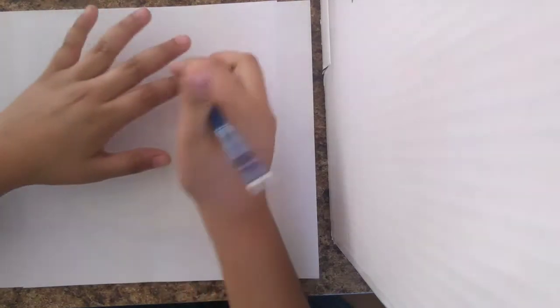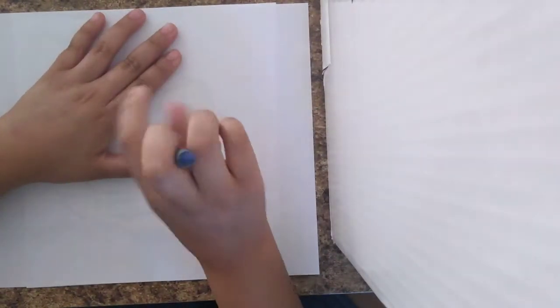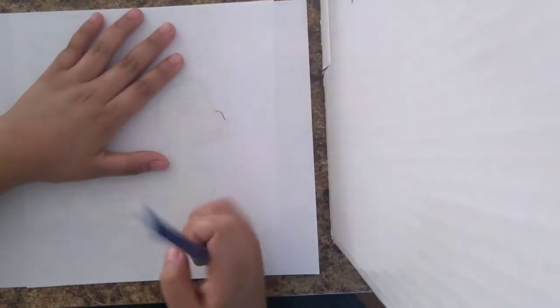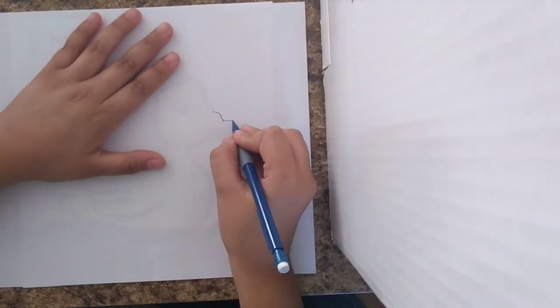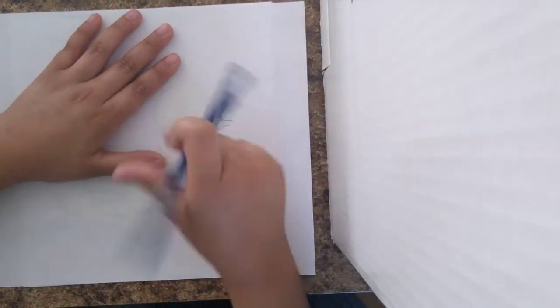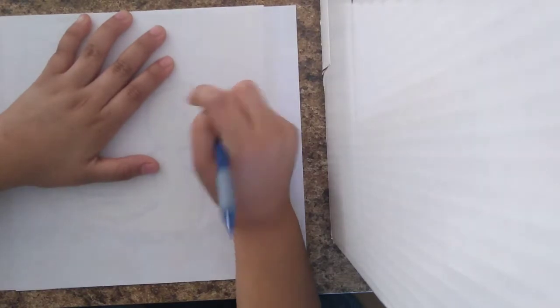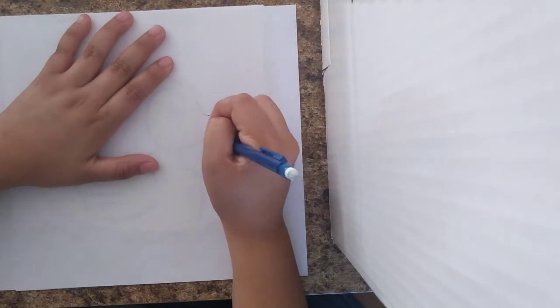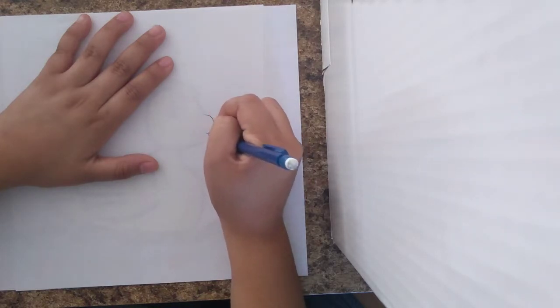Okay, so the first step to make the duck is we're actually going to start off with the beak part of it. All you want to do is make a C shape for the duck. This part is pretty easy, just a little C shape. Then you want to take a curve and bring it back down. I sort of messed up on my curve, so I'm going to redo that. Alright. So you just want to make a little curve through there, nice one, and then you want to go like that.